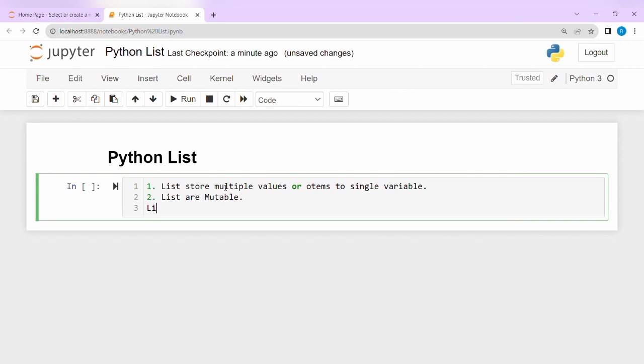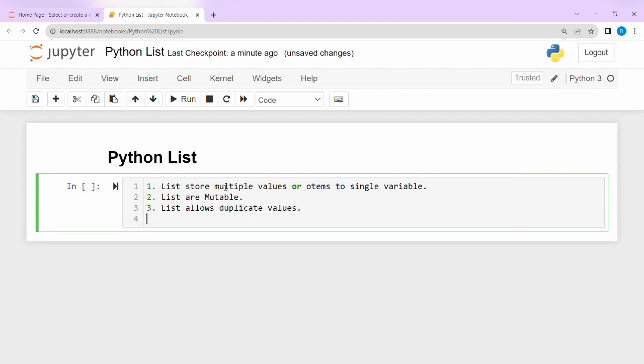Third one is, list allows duplicate values. Fourth one, list is in ordered form. So these are basic things about list.